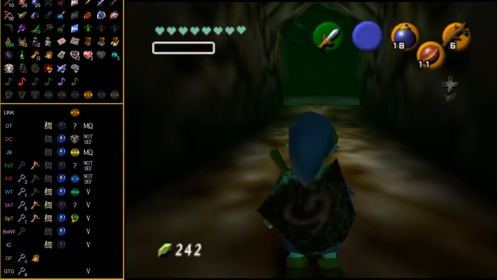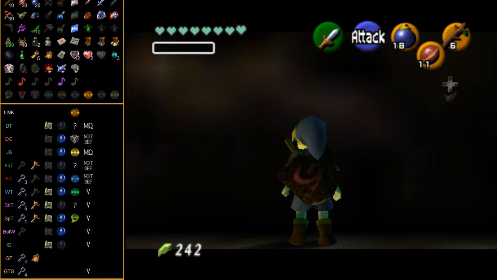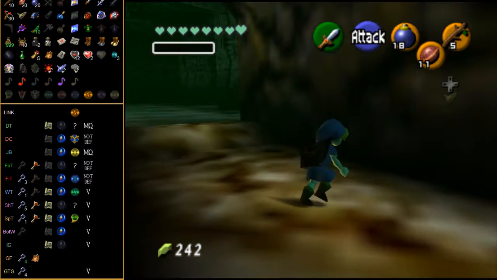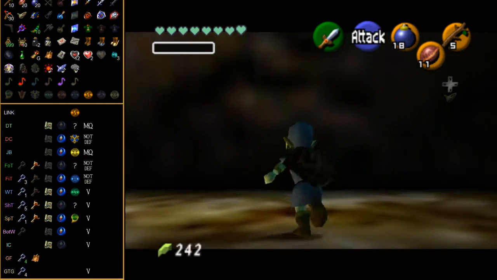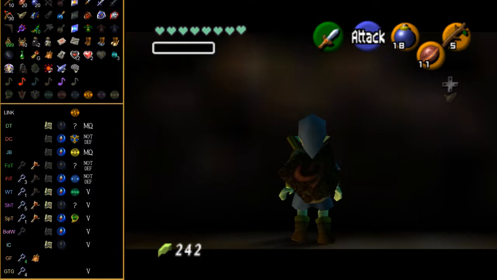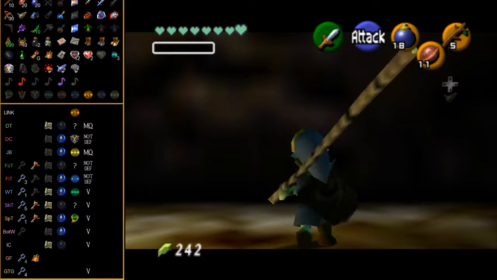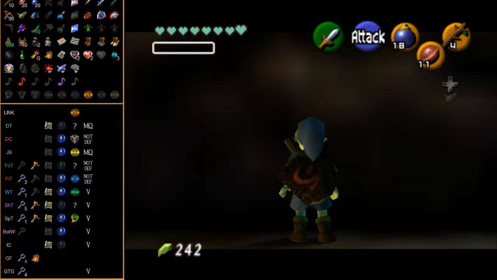So I'm not the greatest with it. A lot of people are really good when it comes to using the Deku stick. Ow. Alright, hang on. No. There. And no. Press against the wall. Backflip. I said roll forward. And fail. Alright. Last try, and then I'm just gonna go for it.